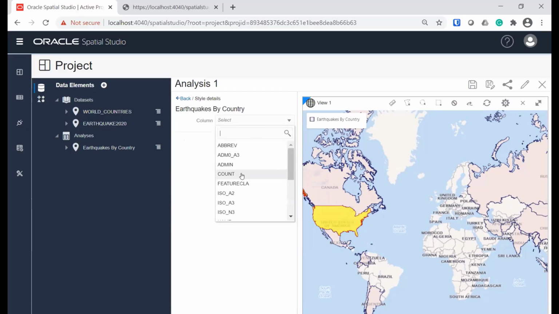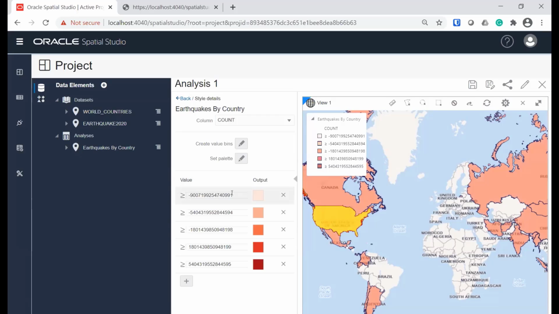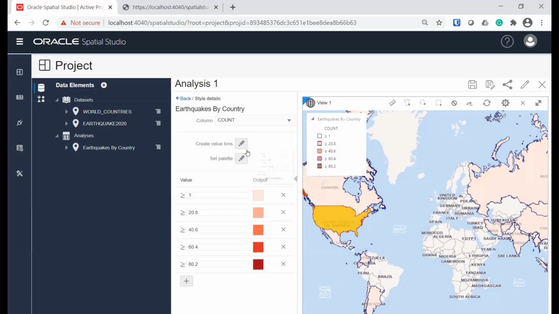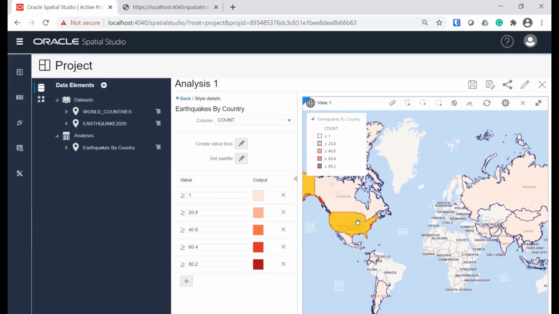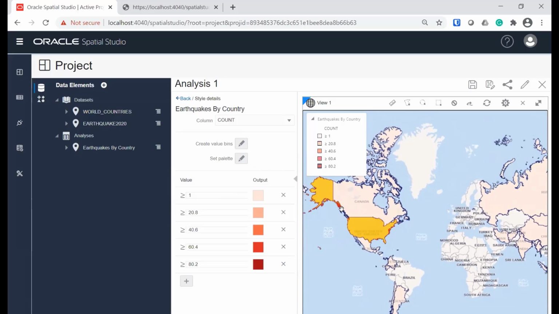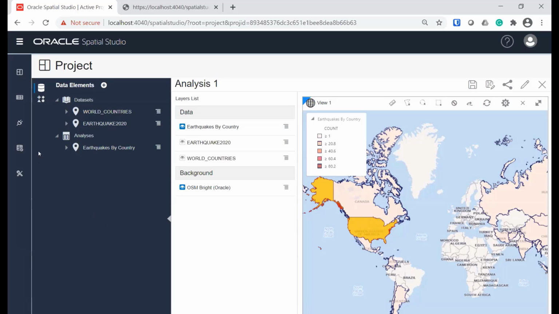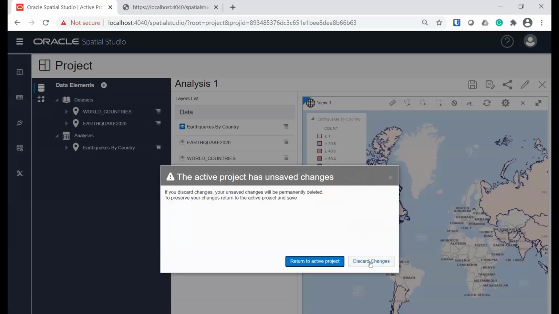In this case, I wanted to use the count to drive the color. I'm regenerating the bins. Again, you can see that I'm color coding the countries based on the number of earthquakes that occurred. So that's one example. Now let me go back.